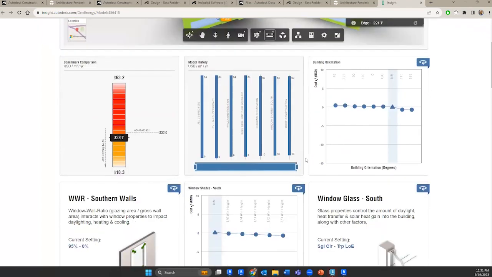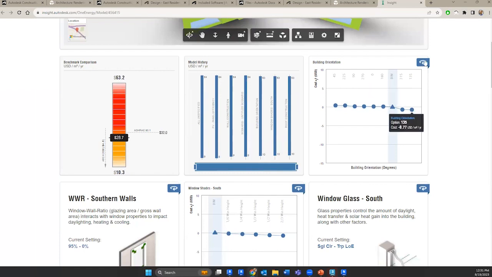But basically, here's the results. I'm getting a pretty decent result. It's a 28.7 benchmark comparison, essentially dollars per meter squared per year, which is not bad. But when I started looking, if I had done my model a little bit more dramatically, made changes, you'll see that these will change over time. But I'm getting slightly more efficient as I move along.